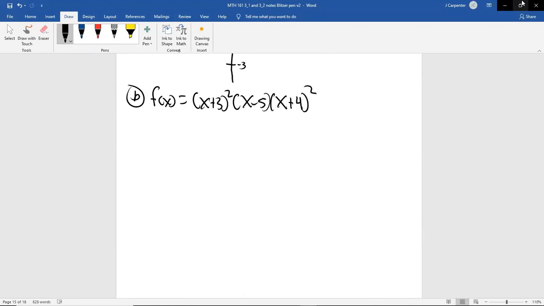So starting out, this function looks different than the last one because this is in factored form, whereas the other one was not. The reason I've given you this one in a pre-factored form is because if I gave you it in the expanded form, you'd probably get a headache almost instantly trying to factor it. It's achievable via the technique we'll pick up in 3.4, but for now we're not ready, so we're giving it to you already factored. That would also make it a problem that's about twice as long roughly, so we don't want to have that gigantic problem if we don't have to.